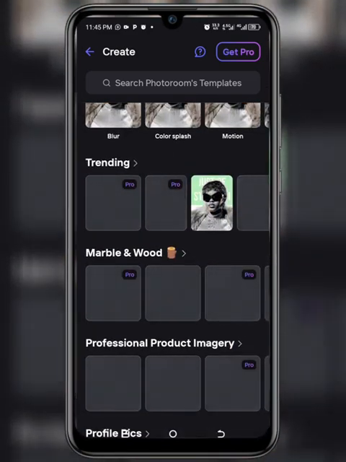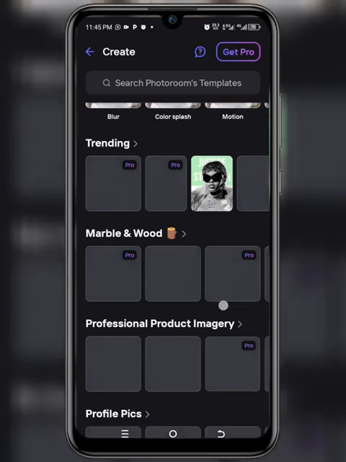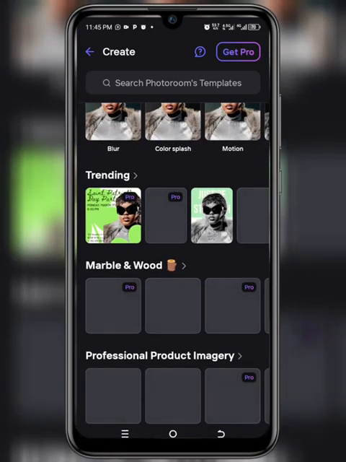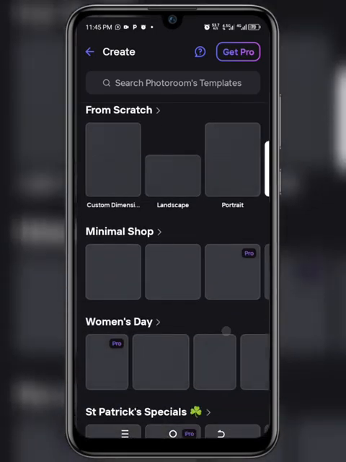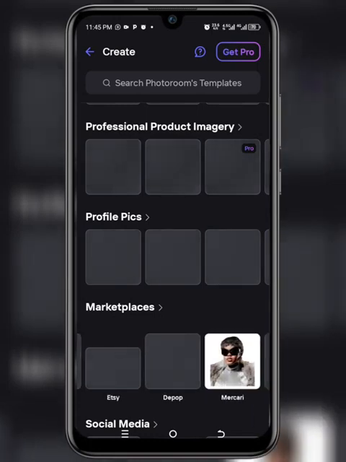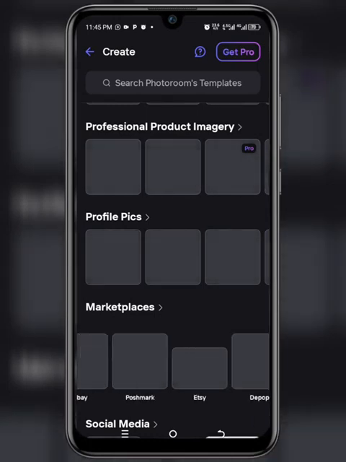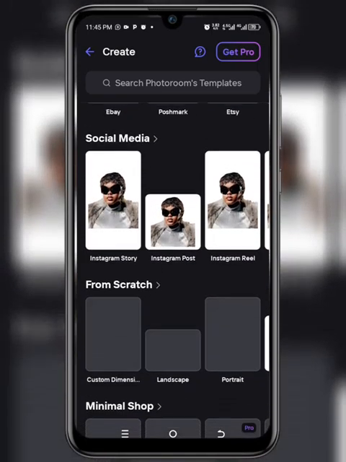Look at so many features here. There are so many free features here. Look at this trending one. Look at this one, for the pro. That same picture can bring out so many things with this app, like this one.